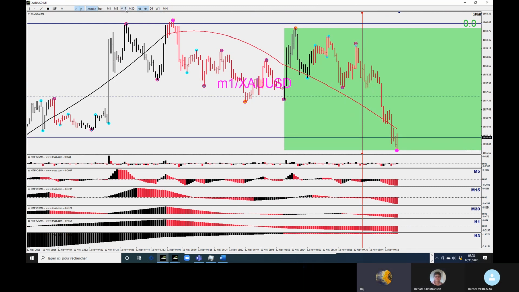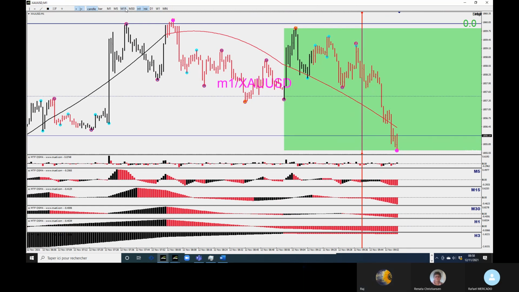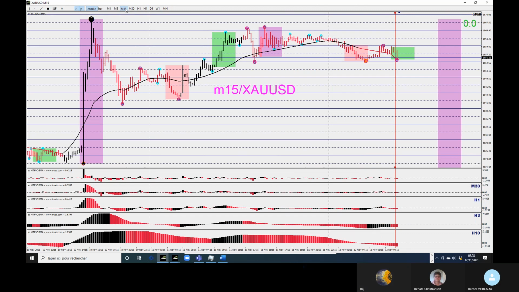Now when the H3 flips, then the H1 needs to flip, and then you have a long direction. In scalping, they can flip very quickly, back and forth, right? Like the bottom of the Asian session was a long. It's got a 3-ball on the 15 with an H3 as black, but the H10 is still red. Right, the bottom of the Asian session.